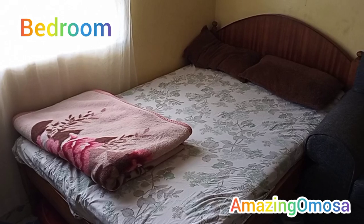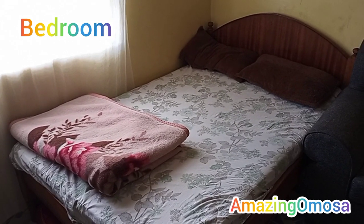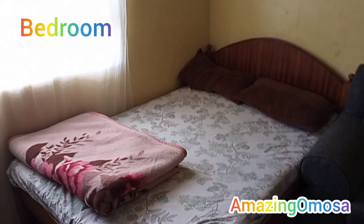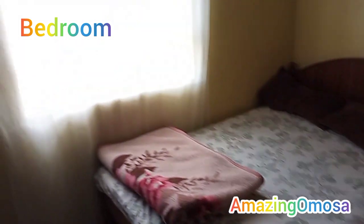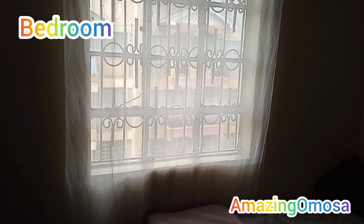For my bedroom area, we haven't changed a lot. We've just added pillows to the bed, but I still don't use them — pillows are useless. I use a pillow for supporting my back, if you know what I mean. The bedroom area still hasn't changed much. As you can see, I've still not done the curtains, but I'm planning to do curtains soon — I'll update you when I do.